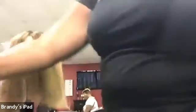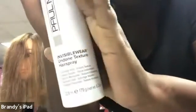My shine, no frizz. And my finished product is from Paul Mitchell. Invisible Wear. It's my favorite. I'm out of control with it. It's probably when my client needs a shield.